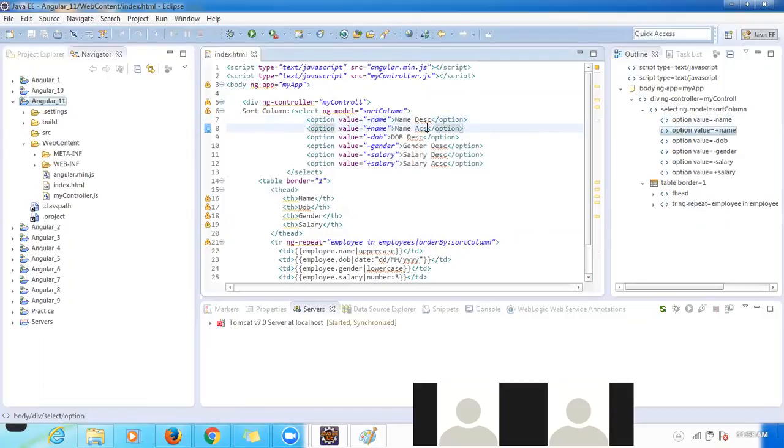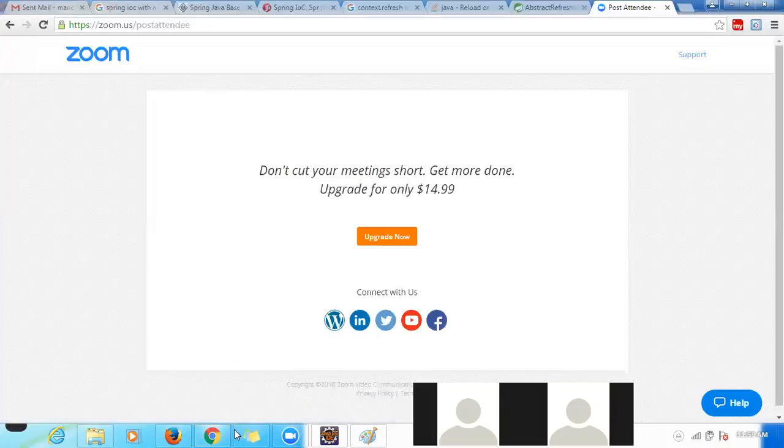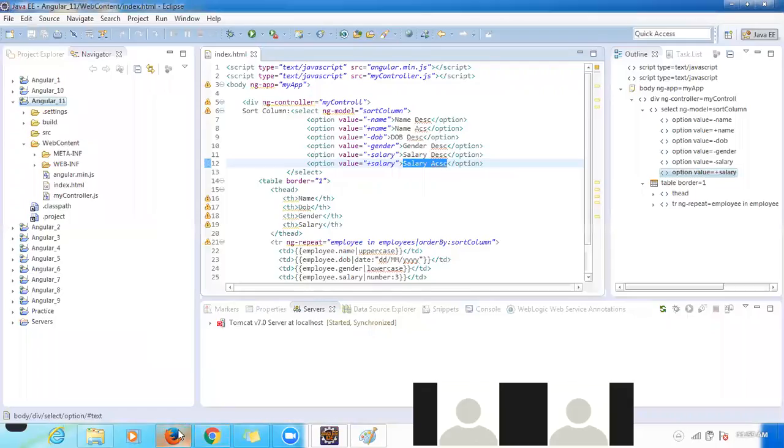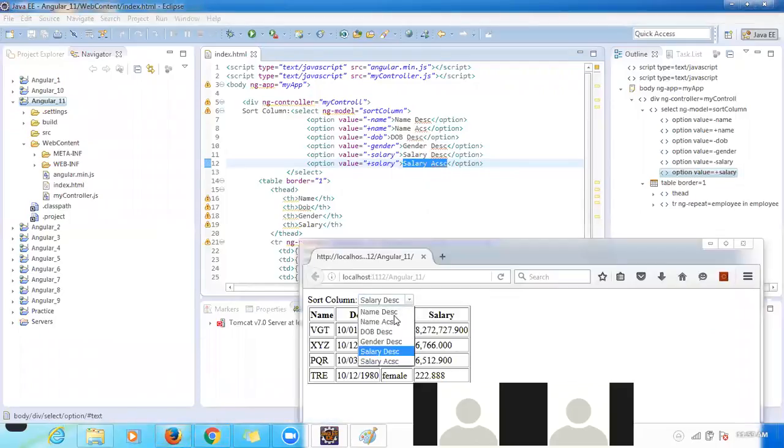See here, for salary I gave ASC, and this is a spelling mistake. This part you can mention anything. It doesn't matter. This is only to display to the user. User means, whatever is in the drop down. You can give anything here.